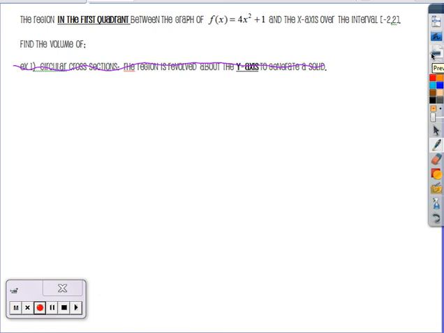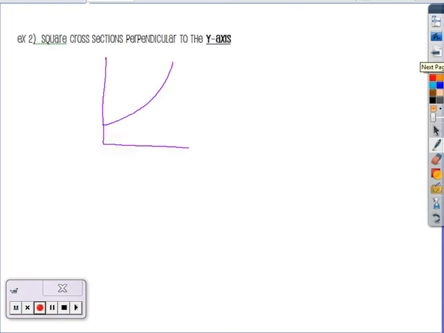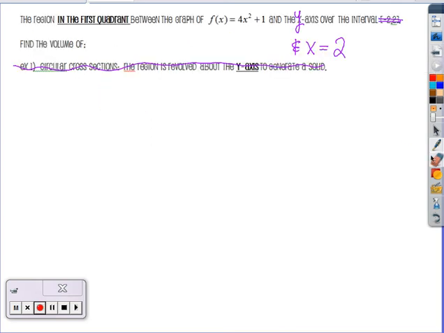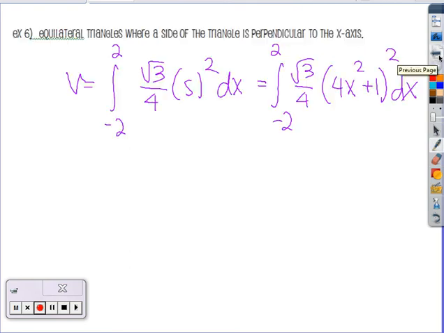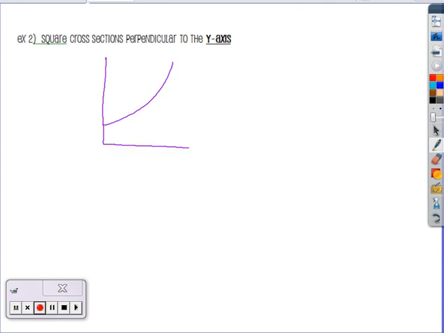We're going to bound between the y-axis over the interval and x equal to 2. So those are the new bounds. I'm really sorry. I think I have a bunch of typos in this problem. So we want to do y equal to 17, is what I'm supposed to be using here. Sorry about this. Y equal to 17. All right, so now that makes a little bit more sense.